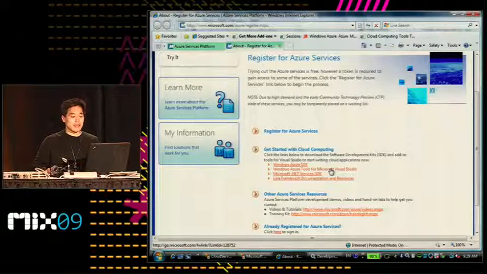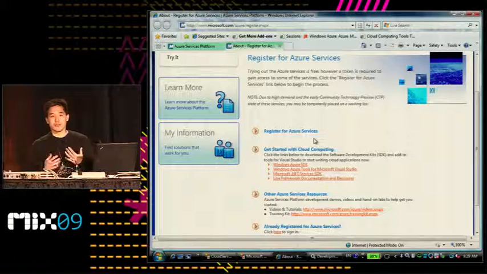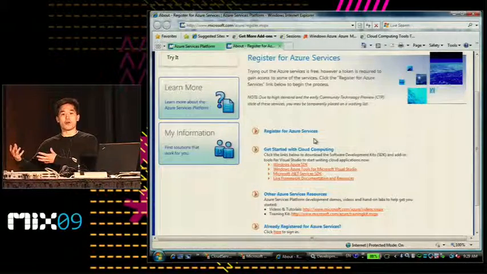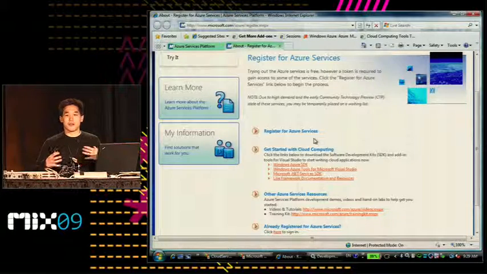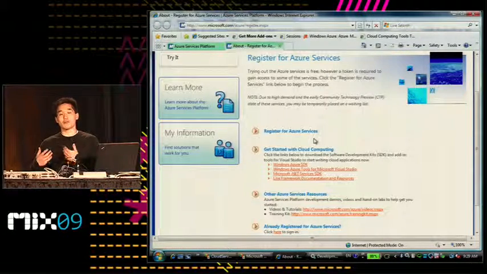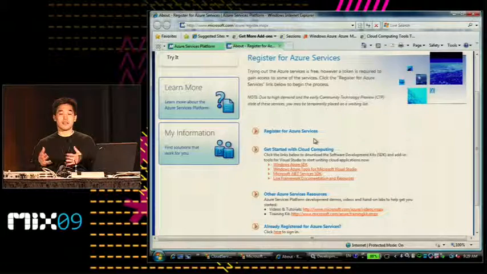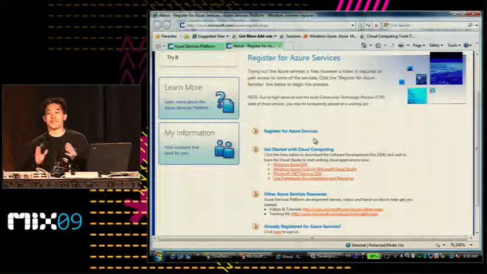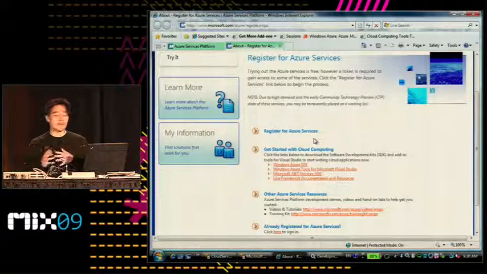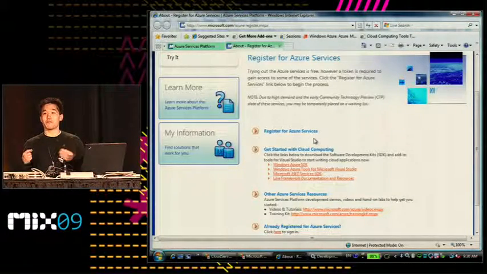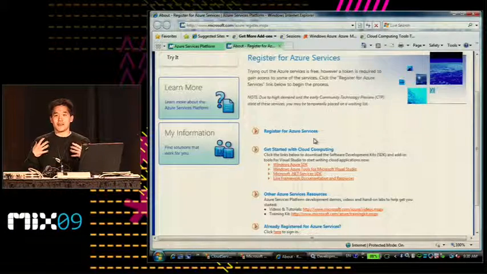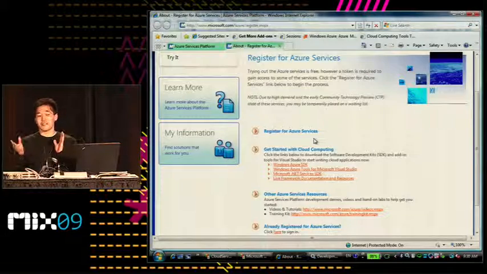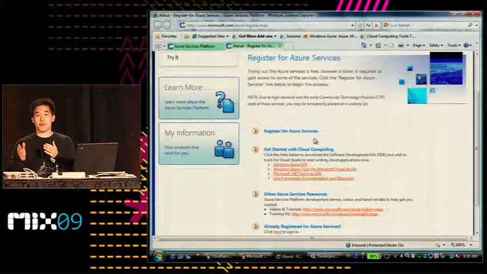The second thing is register for Azure services. This is where you can get a token. So if you go to the developer portal where you can actually upload your cloud service, you have the ability to create a hosted service project and get everything working on the cloud. Highly recommend doing it if you haven't done it. It's fun. Even if you do something silly, all of a sudden it's up on the internet, and you're going to get dugg, and you're going to get tons of hits. It's going to be great. But okay, in all seriousness, it is fun, and you should give it a try.